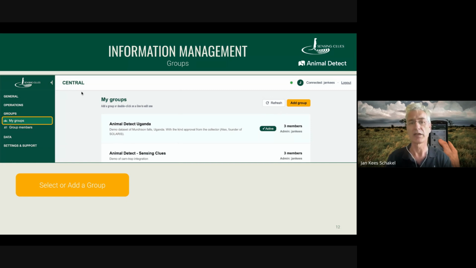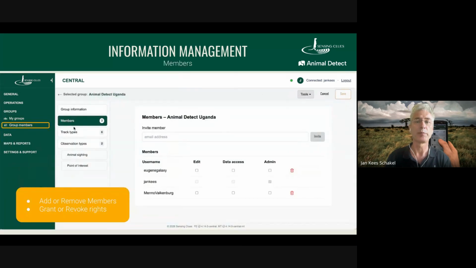You can simply create a group here and then invite people in that group, because that's the other element, of course. You've got topics that you want to discuss, information that is collected within one source, and then people have access to it or can contribute to it. So people that contribute to collecting the data, or people that you want to include in analyzing and reviewing the ChemTrap data and the quality of the ChemTrap data need to be invited into that group so that they can edit the data and also improve the quality.